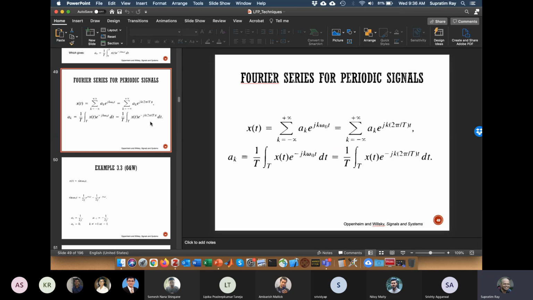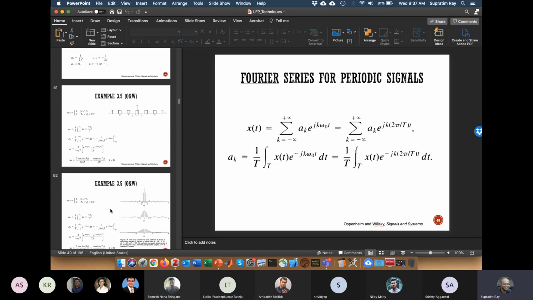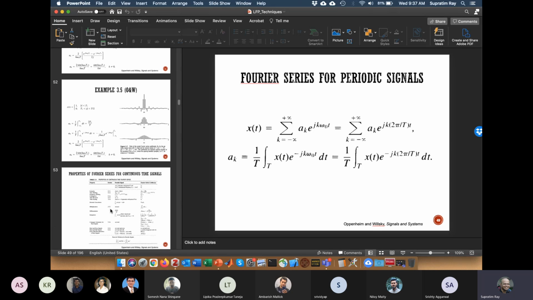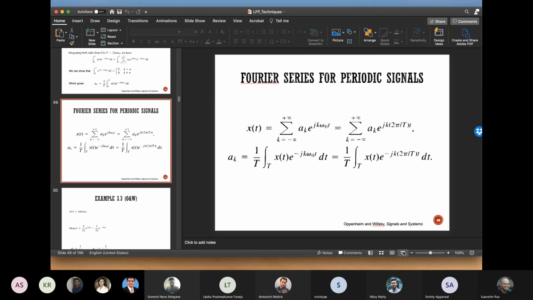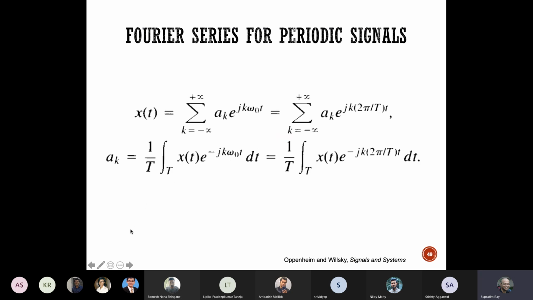So right now, this is the Fourier series interpretation. And we saw that each signal can be broken down as a_k e to the power j k omega naught t. But the key to note here is that you could also represent it as a sum of sines and cosines. Only sinusoids won't work. You need to have sines and cosines.